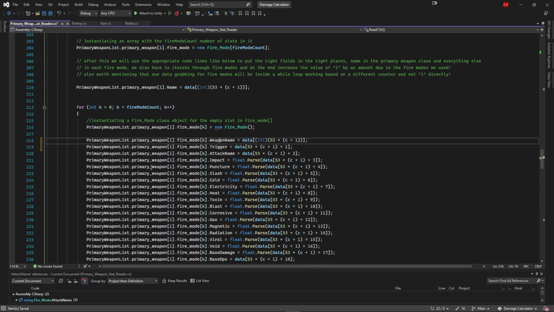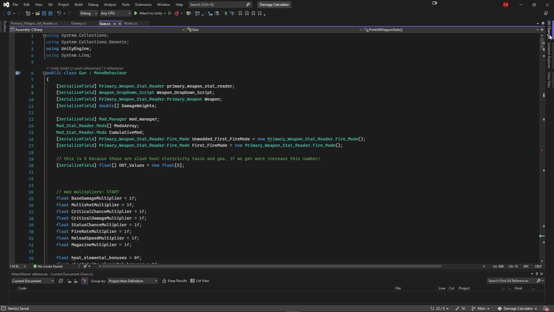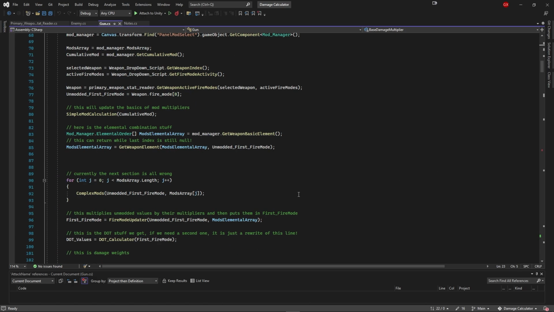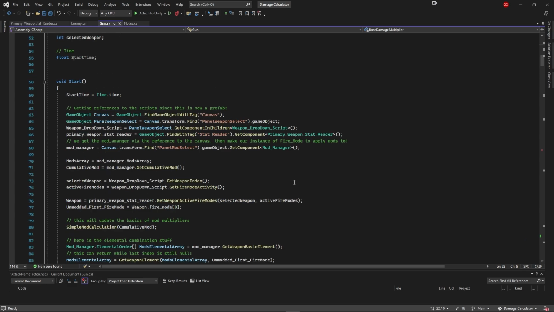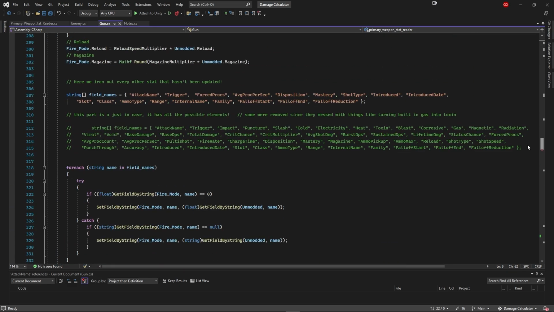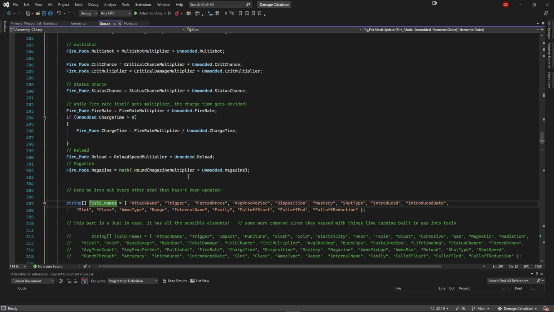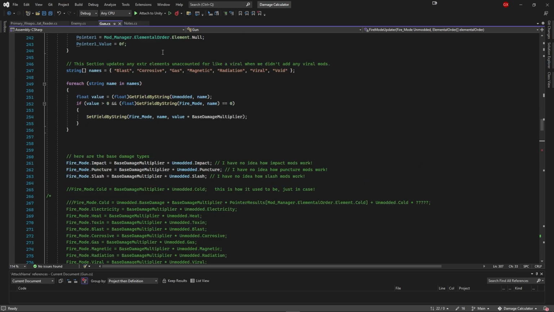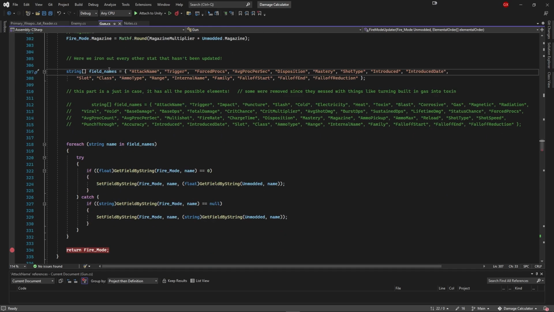Okay, now the weapon name should be correct, but it doesn't necessarily get passed down to gun, which we want to use it in. So I'm going to go there. I believe, oh, actually, I think this thing does grab stats from the stat reader directly, doesn't it? Yep, it does. Never mind then. So here are the extra stats that we don't have to change. We're just going to grab these. I'll make these field names, and then it'll repeat through the fire mode class and try to find them. If it finds them, it will add them.